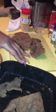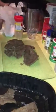And I always use gloves too, because I don't like my hands to get nasty. So I'm going to put on gloves. And she's going to wear gloves too. I don't know if she usually does, but she's wearing them today. So put your gloves on, baby. And I cook with gloves all the time. My kids will tell you I use gloves for everything.